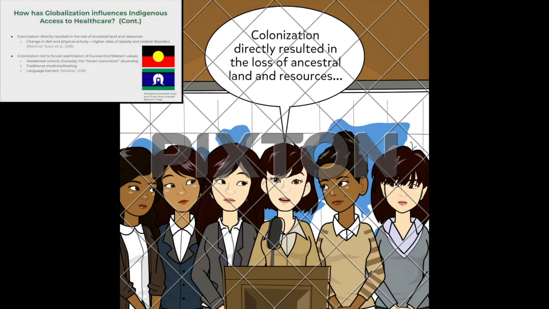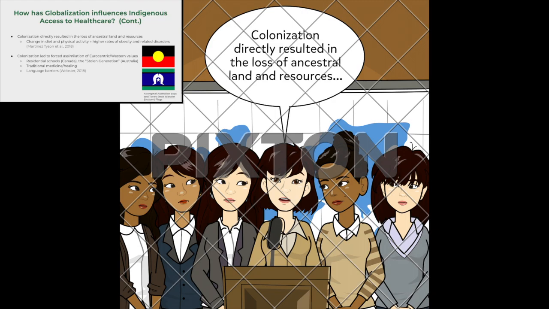Similar to the previous example, colonization directly resulted in the loss of ancestral land and resources, which in turn led to a change in diet and physical activity, which has generationally been attributed to higher rates of obesity and related disorders like diabetes and cardiovascular disease. Colonization led to forced assimilation of Eurocentric values.